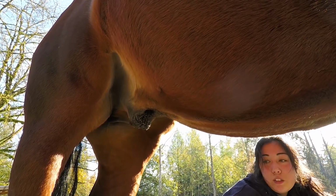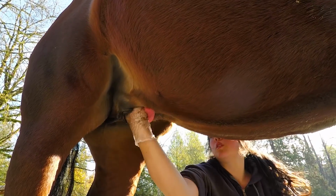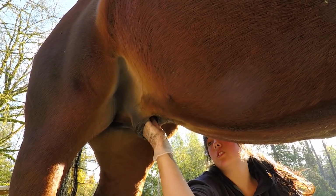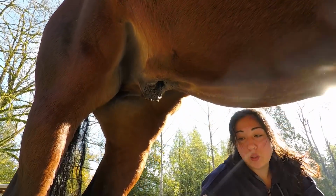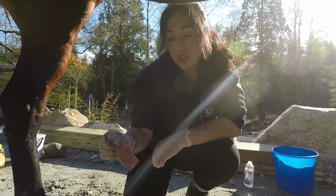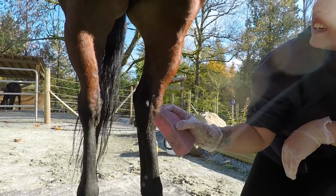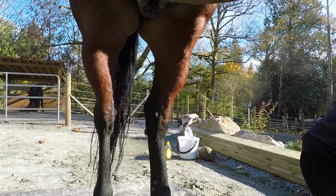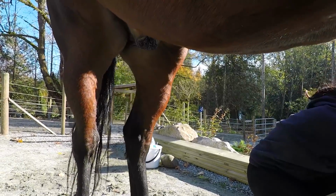So, clean sponge pretty much, a little bit from my glove. But when you go up in there, I have a feeling he's going to be pretty dirty. So you just slosh around and you can see, it comes out gray. It's gray just because of the smegma, which is usually a white, kind of chunky texture, and then turns gray just because of dirt up in there. So you could tell he's got quite a bit.